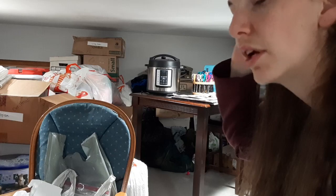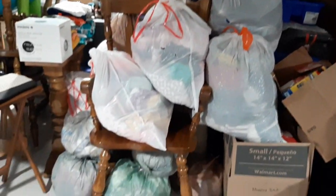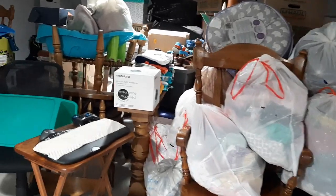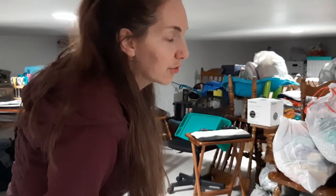And also, if I'm gonna keep all these baby and toddler clothes and supplies that are taking up lots and lots of space over here, I'd have to point out everything. You can't tell. I need a better place for them. I need a better storage system that's more compact. Yeah, I'll have to look at Pinterest. I haven't been on Pinterest in so long. I don't even know what's on there anymore. But that's what people do, right? They go to Pinterest, look for ideas for organization and stuff like that.